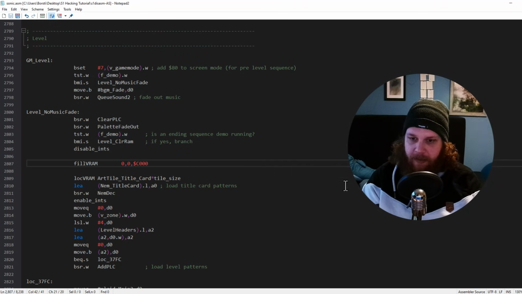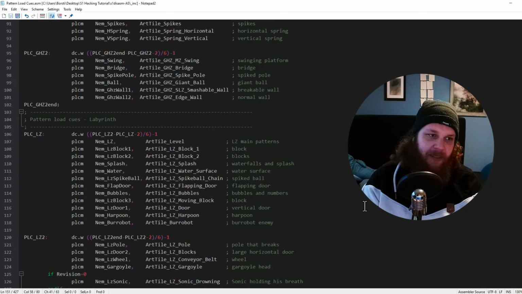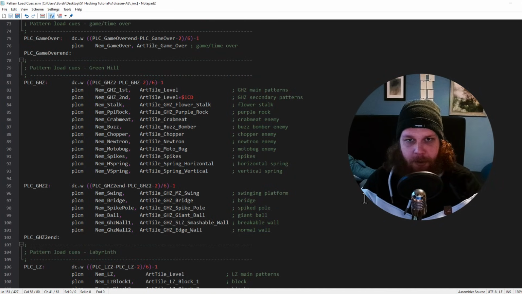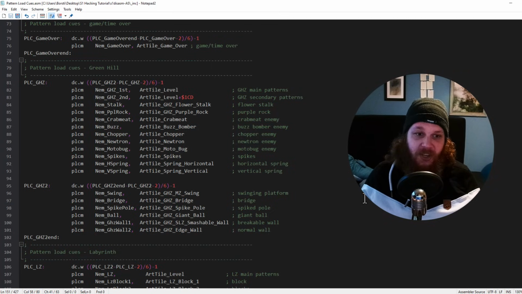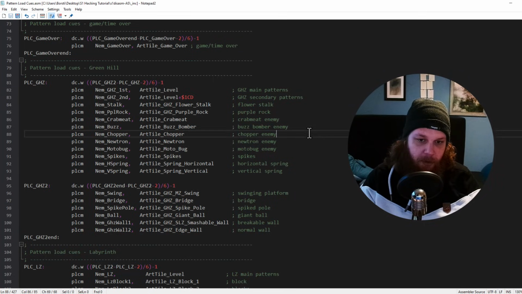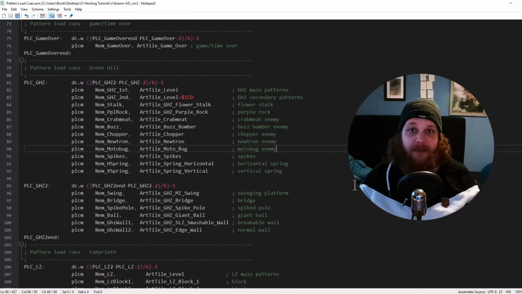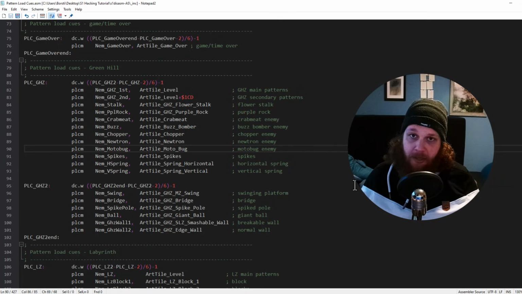There's just one last thing that I want you to know, and that is some levels, especially Green Hill Zone, are pretty much completely full already, and it's gonna be really tough to find free VRAM. This is one of the things that makes Sonic hacking so complicated, because you really have no chance other than to rearrange or even delete some other objects. I actually did that myself with Sonic Eraser, by completely removing the neutron enemy just to get a bit more VRAM. That's just how these things are. But the general idea should be the same.